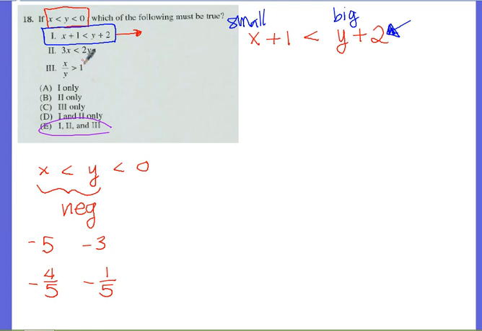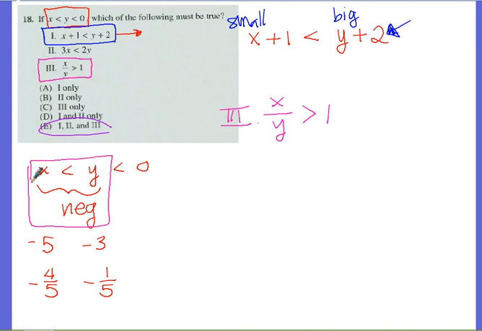The other one that I think is interesting is actually this guy. X over y greater than 1. So that's the third guy. So you're taking, first of all, a negative number and dividing it by a negative number. So now, number 1, I know the number is going to be positive. We know about those negative numbers because they're right here. Next thing, you're taking some small number, and we can actually try it.